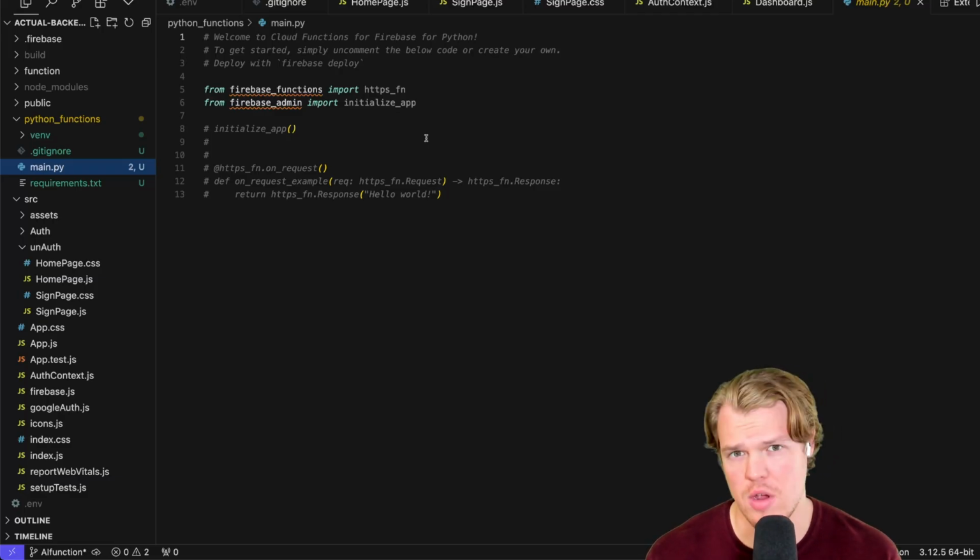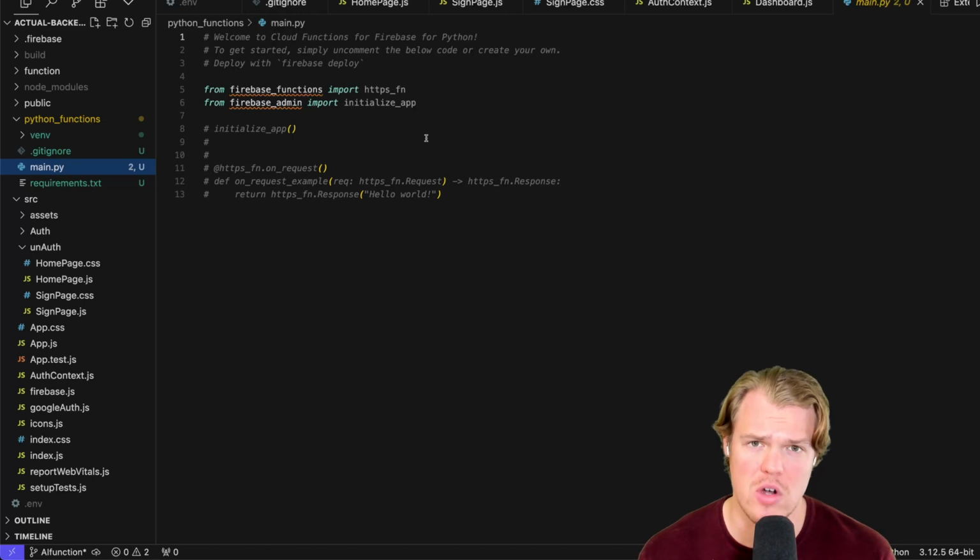If you are creating a very complex application that will run a ton of Python functions, you're typically going to have a folder that's a light Python function folder and then a regular Python function folder. What I mean by this is that each function, when running in a cloud server, will have its own amount of memory associated with it, whether it's 2 gigs, 4 gigs, 8 gigs. What this means in your context is that the higher the amount of memory associated with a function, the more expensive it will be at scale. To put it simply, if the function you're running only requires around 1 gig of memory, you don't want to run that on an 8 gig function.